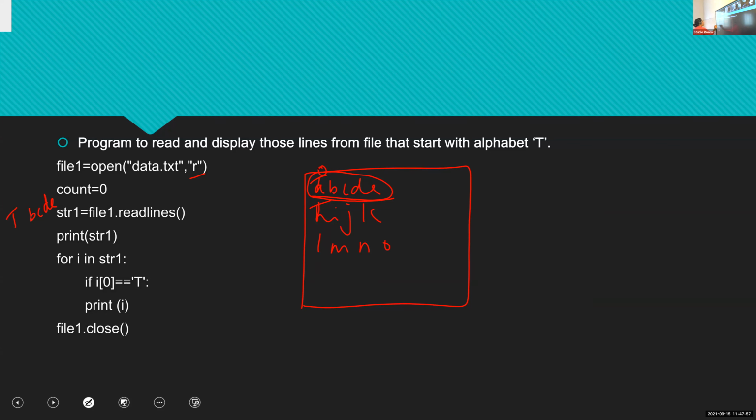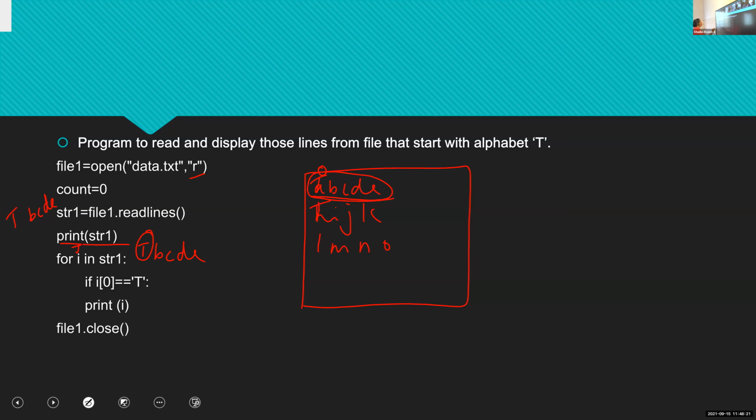If you need, you can just print that content, that is T, B, C, D, E. After that, for i in str1, from this string, I will take this first one as i.